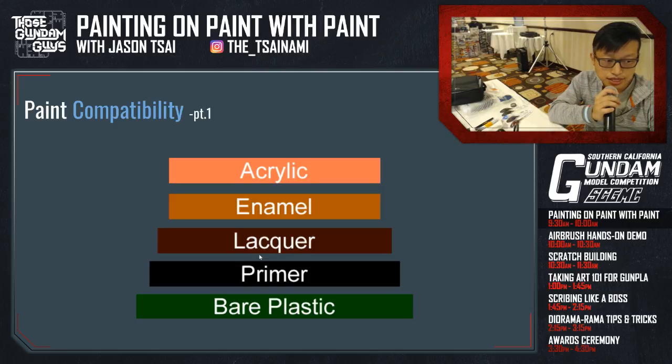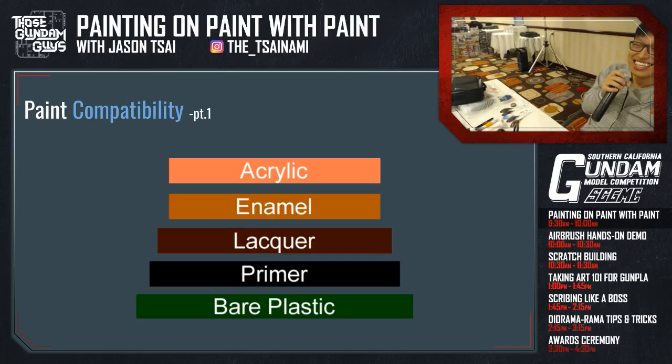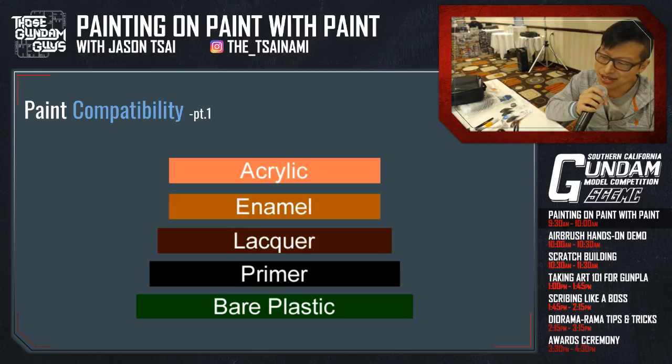And next one will be lacquer. Lacquer is the one that you want right on the primer, or you could go right on bare plastic. If you add a little bit of brush cleaner in there, it will behave almost like a primer and bite into the plastic. Don't try that at home until you're comfortable with it, because it's going to ruin it if you're not experienced. But if you add about a 2% drop of brush cleaner in lacquer, it will bite into the plastic.